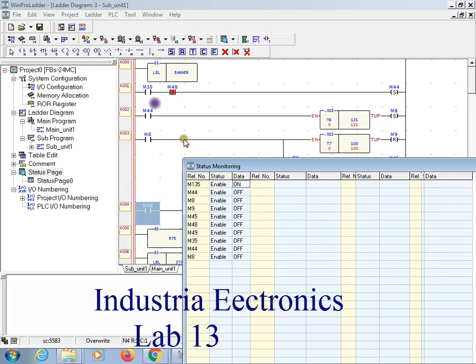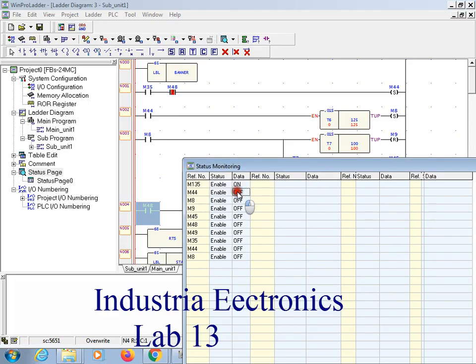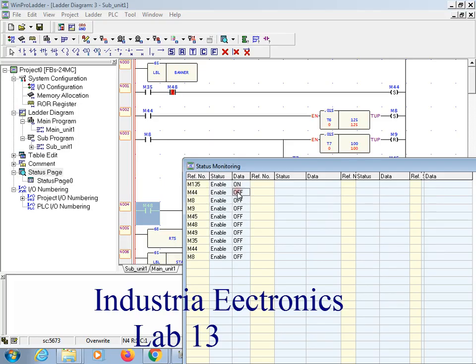We have to enable 1, so it will be on, and 8 will be on. We have to enable 1 to M5.